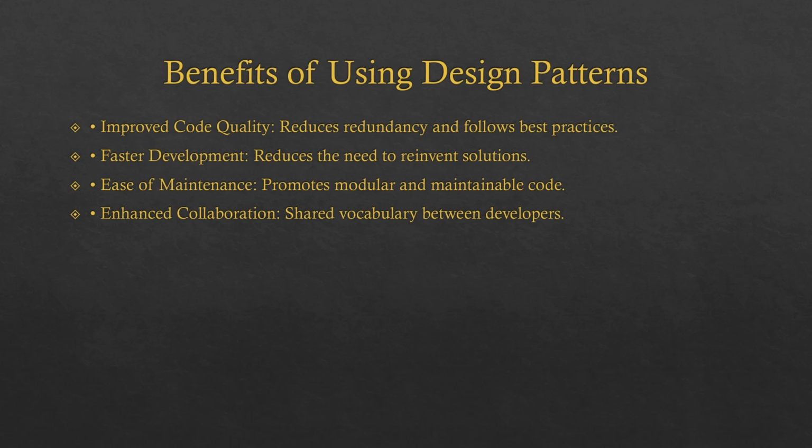Using design patterns brings several benefits to developers. First, they improve code quality by reducing redundancy and encouraging best practices. Second, they speed up development as developers can leverage proven solutions instead of reinventing the wheel. Third, they make the code easier to maintain by promoting modularity. And finally, design patterns provide a shared vocabulary, making collaboration between team members easier.